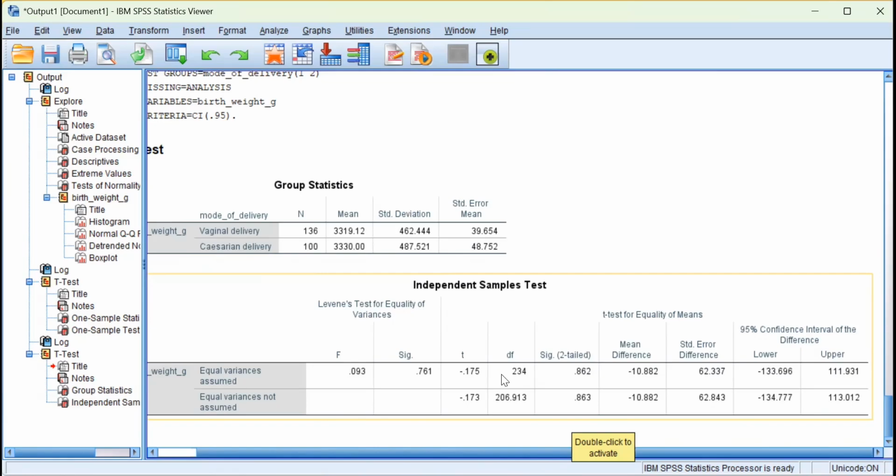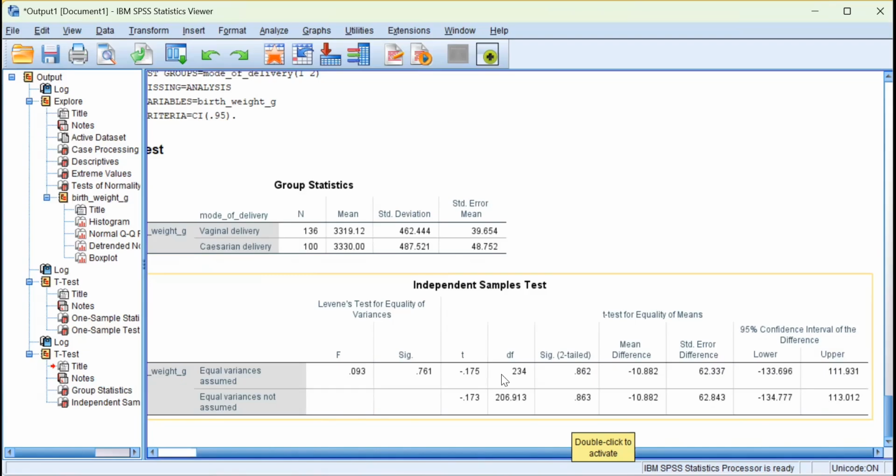That is why your alternative hypothesis in your research is the one that you are going to find. In our mind, we wanted to show that there is actually a difference between the birth weight of babies born through CS and normally. Our null hypothesis will be the opposite. I'm sure you know this already. Our null hypothesis will be that there's no difference. So if we now see a significant p-value, we will say that there's a difference. That's the opposite with Levene's test. Their null hypothesis is instead that there are equal variances.